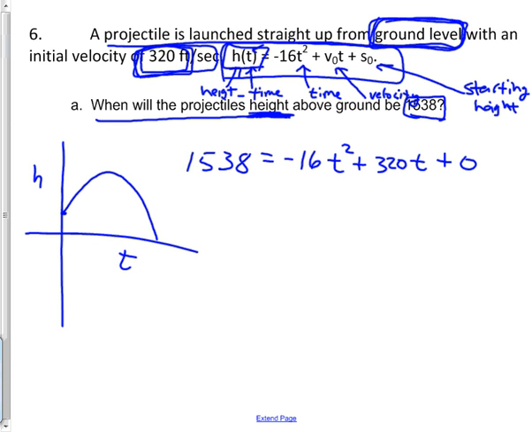Your answer will be a time. And then what if it tells you 2 times? Think about it. Is it possible this could have hit 1,538 feet here and here? Yeah, it hits it once on the way up and then once on the way back down again. So it might have 2 times when the ball was at that height. Now, what if it gave you a negative time? Then would you believe it? No, because then it'd be extraneous. Okay? All right. So you're going to get 2 answers for this. Because it's a quadratic, you kind of expect to. And if both of them are positive, it probably just means that it happened on the way up and it happened on the way down.